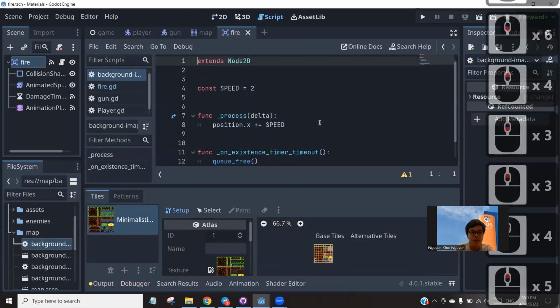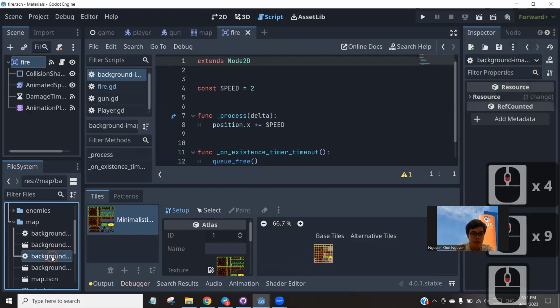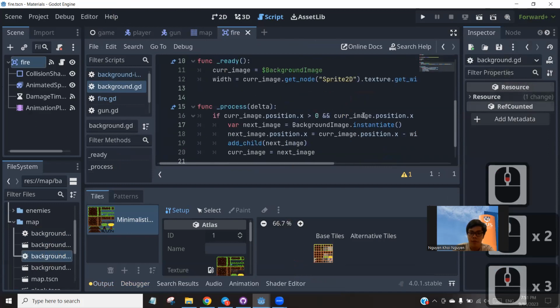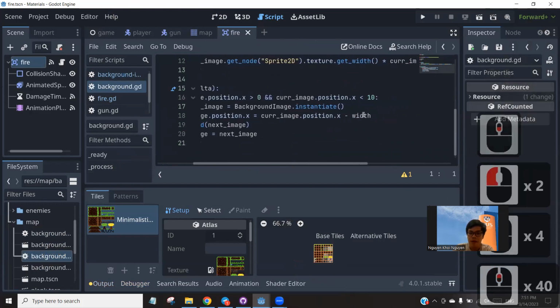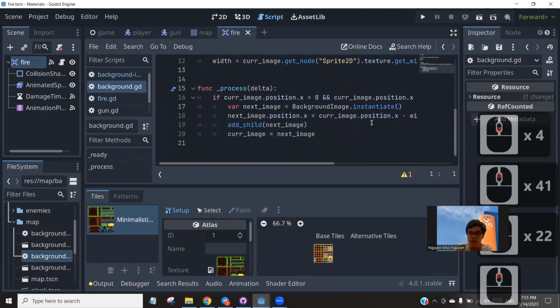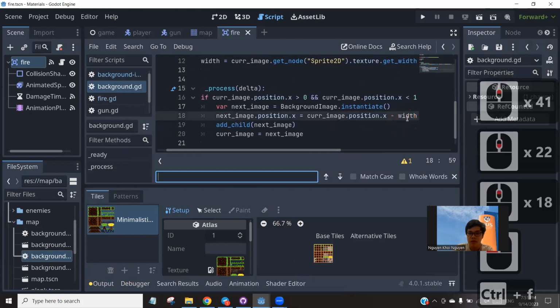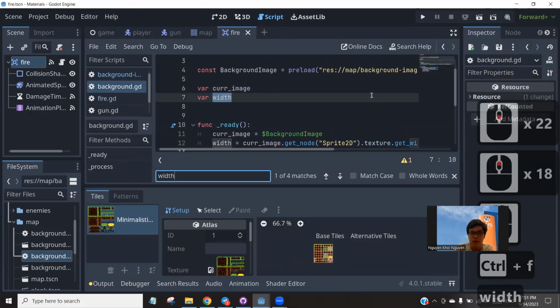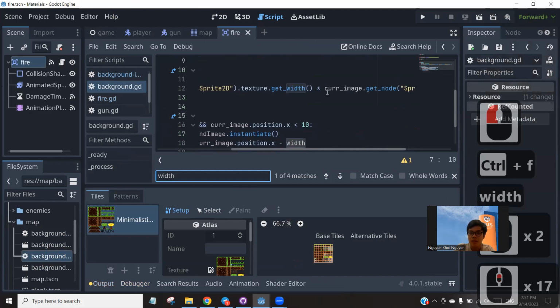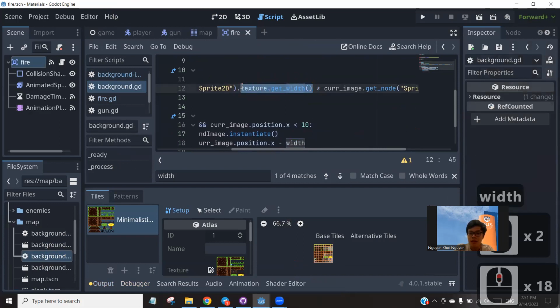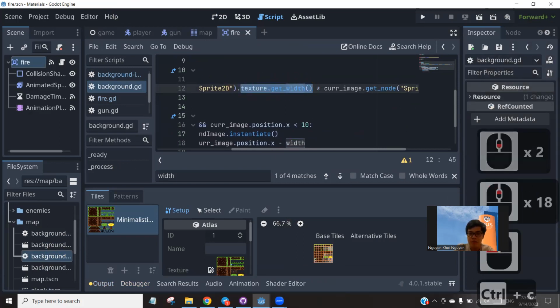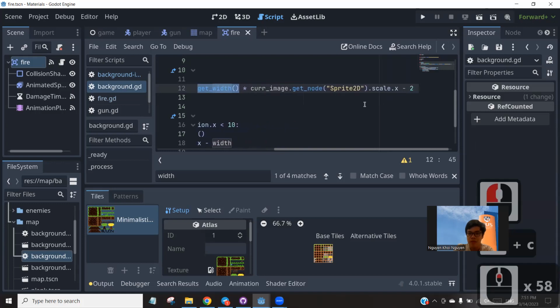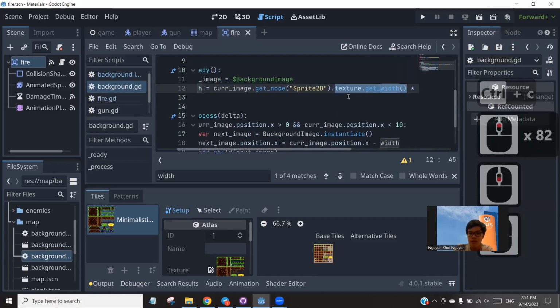Oh, wait, background position width, okay, texture. Okay, texture, get_width. Okay.